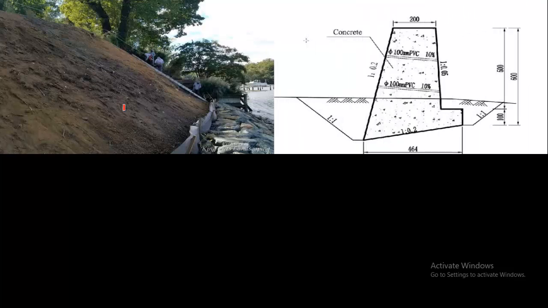So slope is again very necessary. As you can see over here in this picture, this is the retaining wall which is constructed on either side of the road. As you can see over here, this line is in the form of slope and slope is represented in the form of ratio. One ratio 0.2.